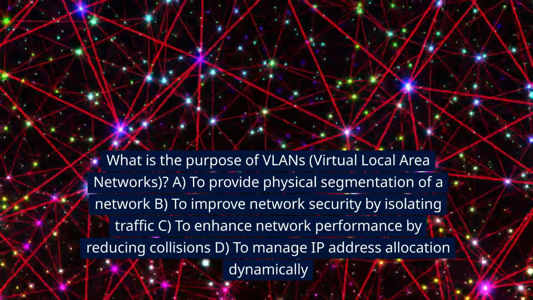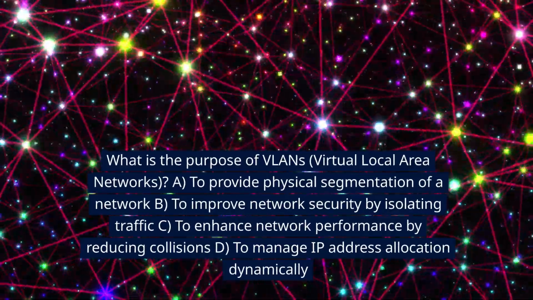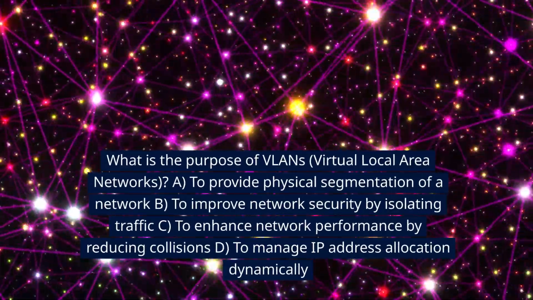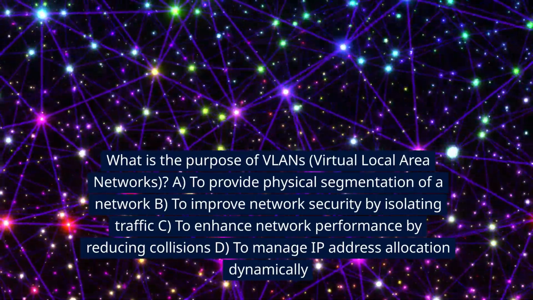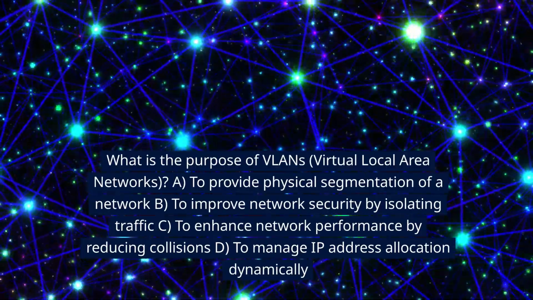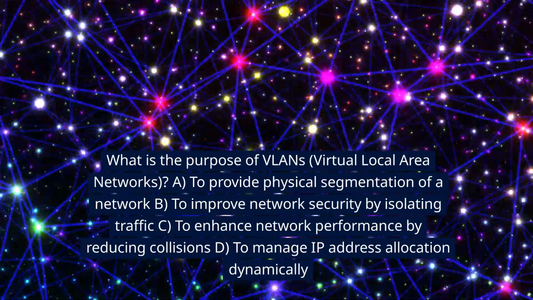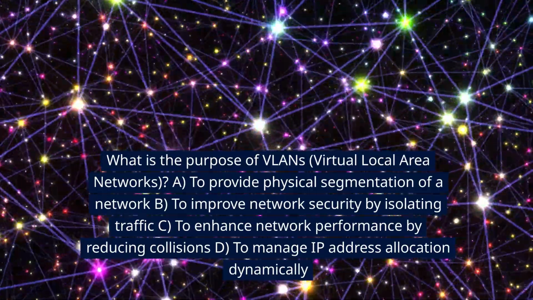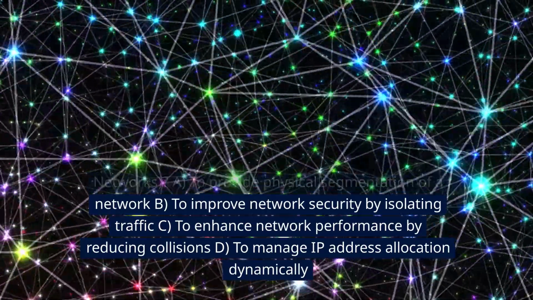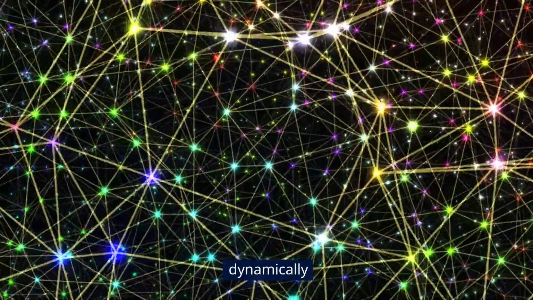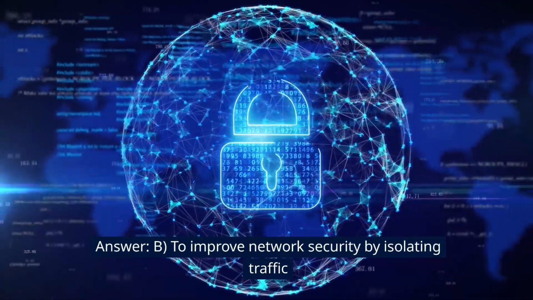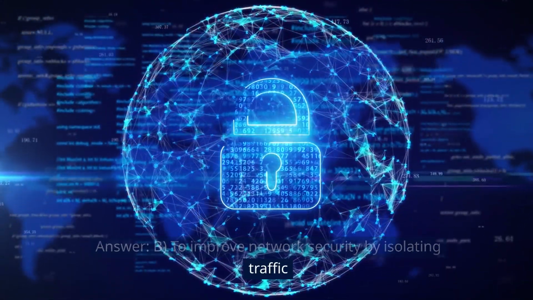What is the purpose of VLANs, Virtual Local Area Networks? A. To provide physical segmentation of a network. B. To improve network security by isolating traffic. C. To enhance network performance by reducing collisions. D. To manage IP address allocation dynamically. Answer: B. To improve network security by isolating traffic.